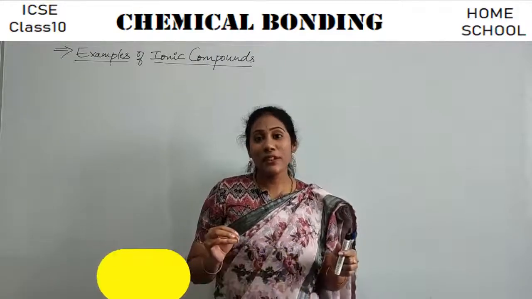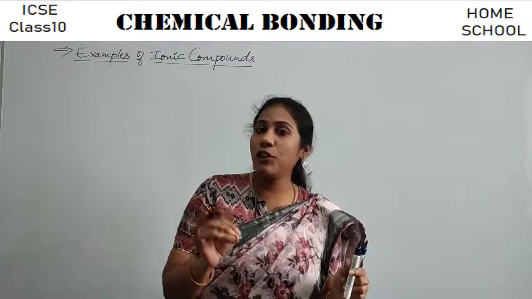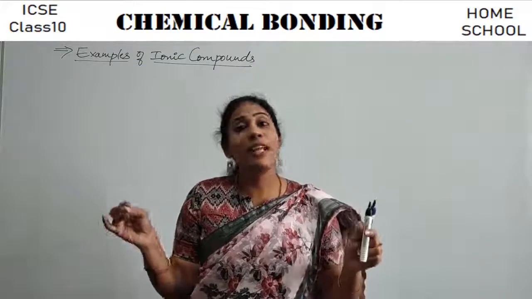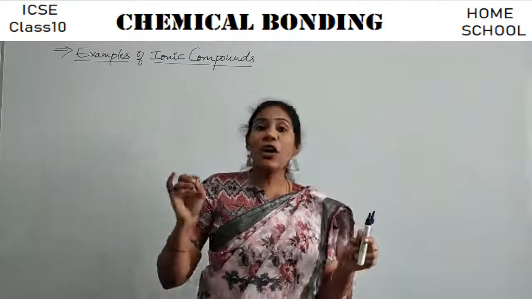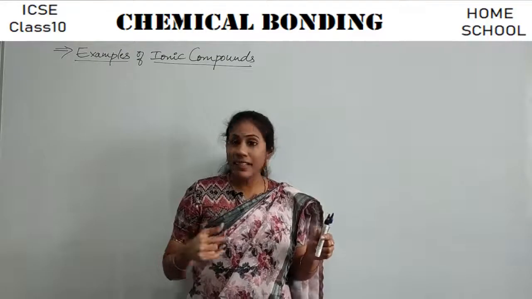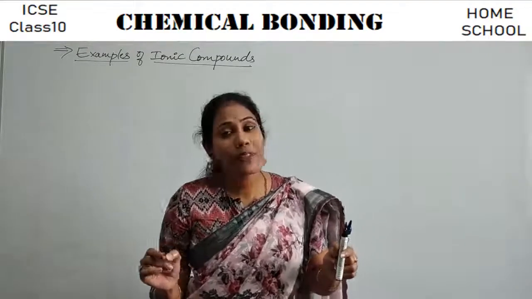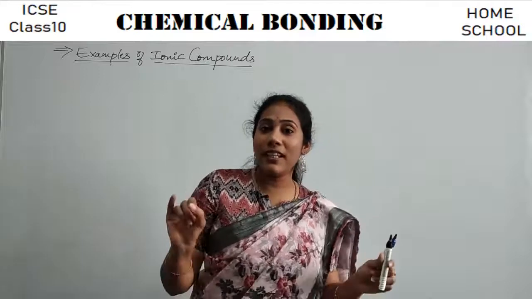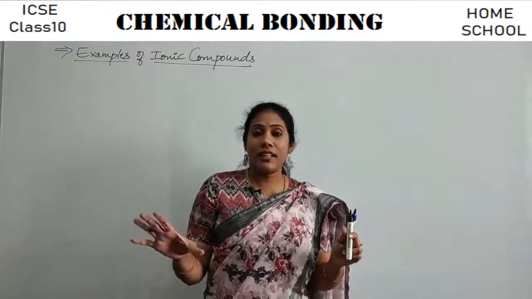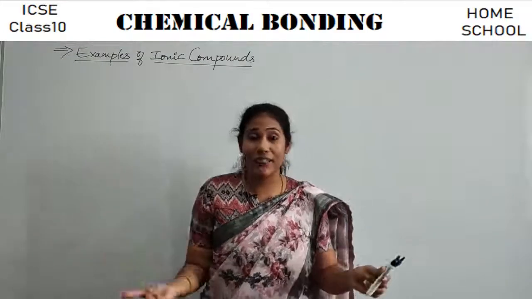In the previous video, we discussed everything about the introduction: what you mean by a chemical bond, how it is formed, why a chemical bond has to be formed, and when you call some molecule or an element stable. And we discussed the ionic bond also, the definition of ionic bond, how an ionic bond is formed, what you mean by ions like cation and anion, electrostatic force of attraction, and everything.